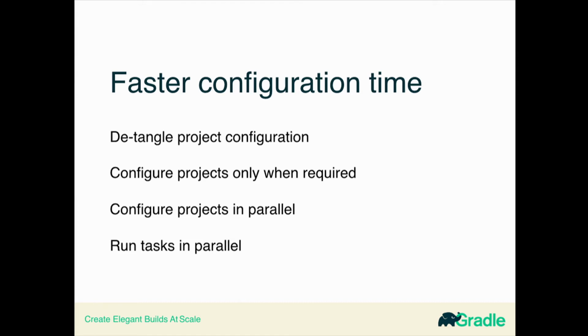And the idea here is really to take a very similar kind of approach we're just looking at with composite builds, where the builds are independent from each other, and so we can do interesting things, and apply that to the projects within a multi-project build. So give you a simple way to say, the build logic for this project and the task for this project, they don't reach across and touch any of the state of any other projects in the build. They don't mutate anything, they don't read anything, they only have project dependencies. They only interact through the outputs of those projects. And then we can do the same sorts of things we were just talking about with composite builds. We can do that at the project level.